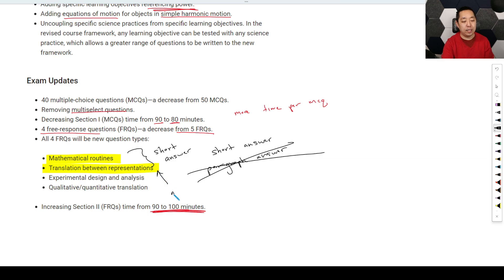So definitely a—highly emphasize a graphing question on this part, like sketch a graph. Like I said, short answers used to cover those kinds of things, but now they're going to be explicitly separated and identified. And we're getting rid of that paragraph answer. The experimental design and the qualitative-quantitative are largely staying the same. I think the qualitative-quantitative is going to be a shorter FRQ overall. This was one of the bigger FRQs, and I think they are going to shorten that one a little bit. But like I said, I'll have a separate video to talk about the details of each of those FRQ styles.